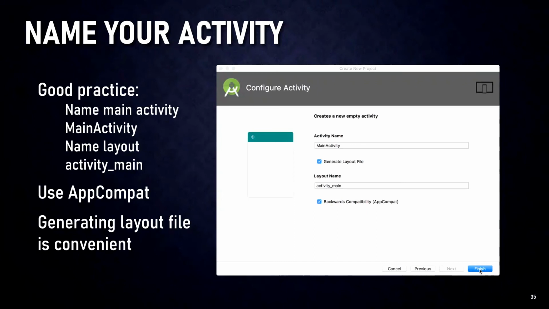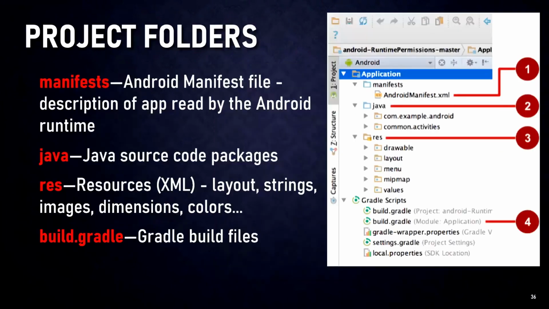Once you are done with this, this is the interface you get. This interface contains different project panes, but we will focus on about four of them. The major part, at the very top, is the manifest file, where you can configure different descriptions related to your app, which will be checked by the Android runtime.